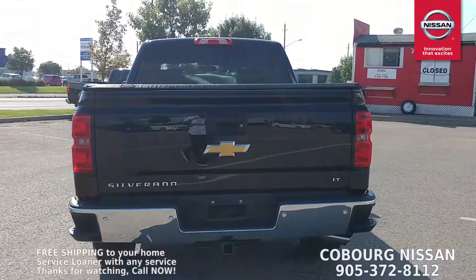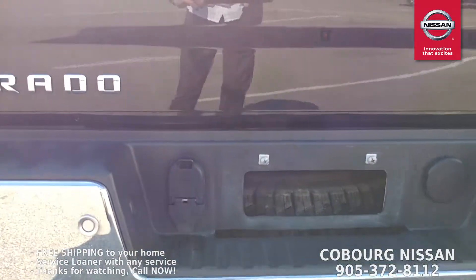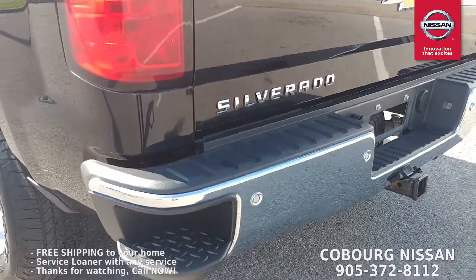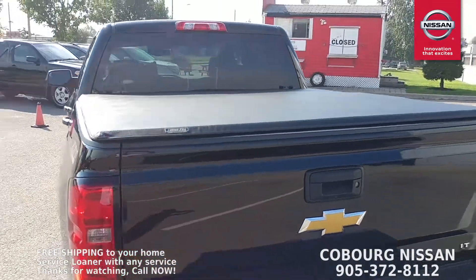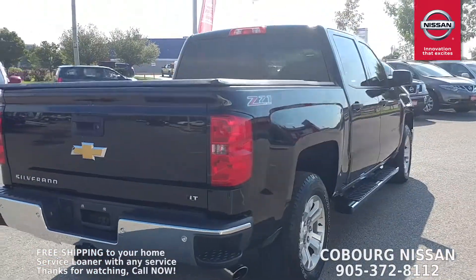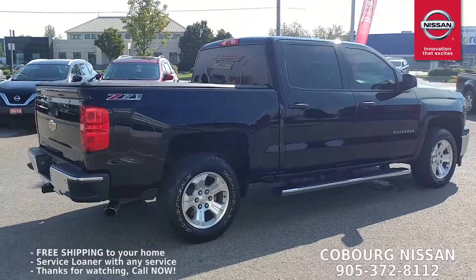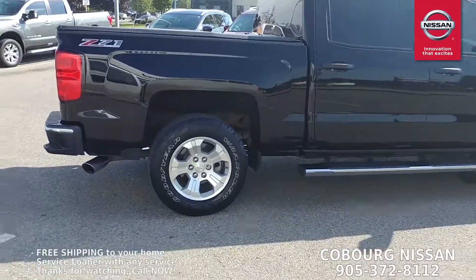You can see back here it's got the tow hitch receiver already, along with your trailer brake lighting system. It also has trailer brake control inside the cab, which is great. You've got the side step bumpers here too, which is great to get in the back. It already has the tonneau cover put on for you. This truck is ready to roll. You can even see the rear sonar on the back and a rear view camera — fantastic especially if you're going to be towing.